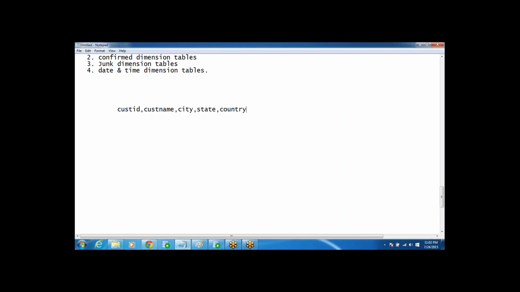Let's say I have these columns in my dimension table, the customer table. Customer is my dimension table. Now I'm maintaining the data in this way within my table: Duka, Hyderabad, TG, India.